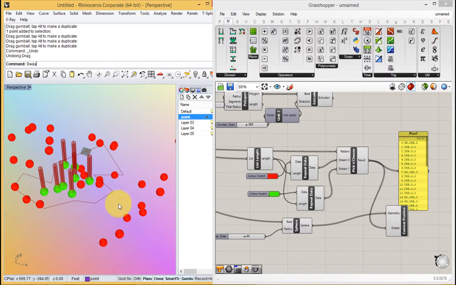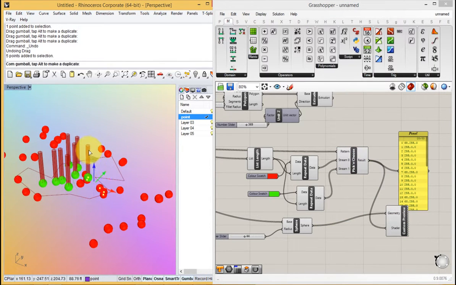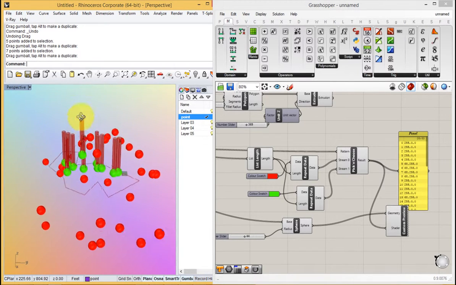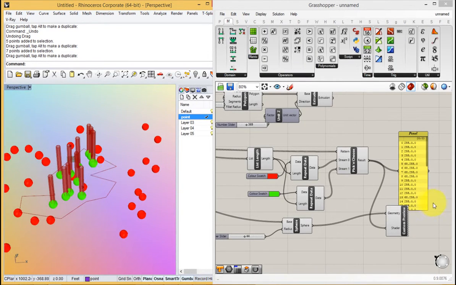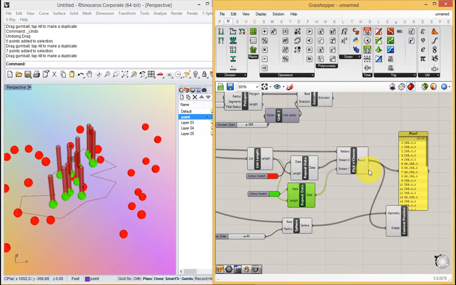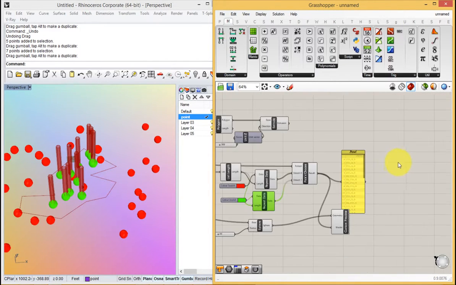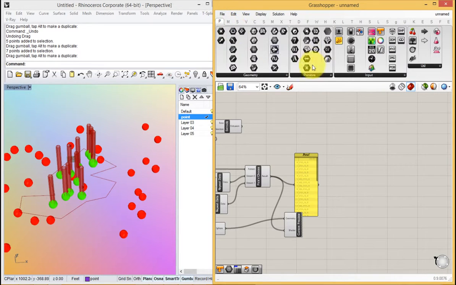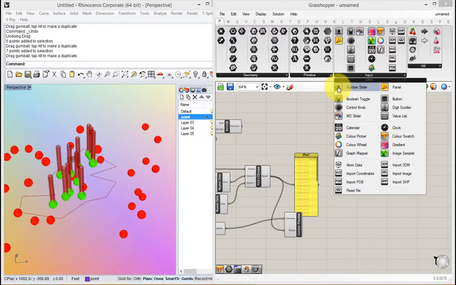So now how it feels is, I move all these points around, and I have this way of combining different logics or different pieces of data based on a logic. That's where I'll end this tutorial, which is more about the simple data flow.